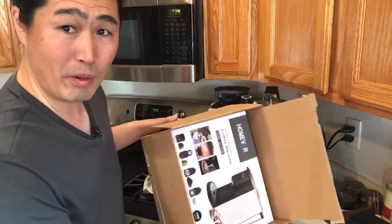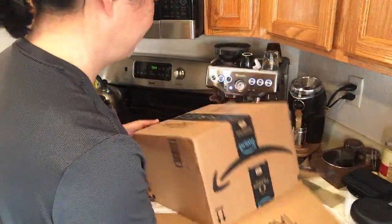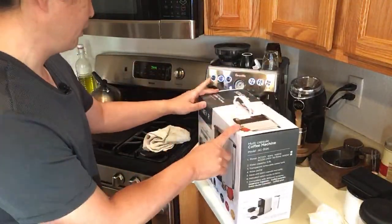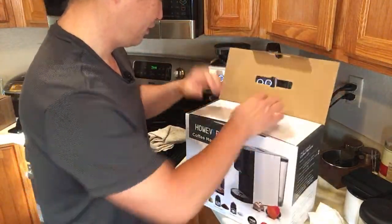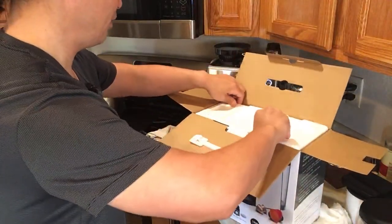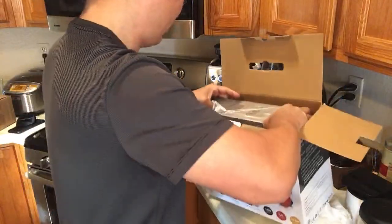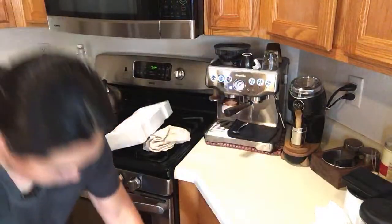Okay, it's small, as you can see. Pretty small. You know what? This is really cute. If you guys have a summer home somewhere, or go on a little trip perhaps. Let's see. Okay, packaging is pretty tight. There you go. Maybe I'll show you guys a better angle. Huh, you know, it's not bad for a $100 machine. Hold on. Not bad at all.